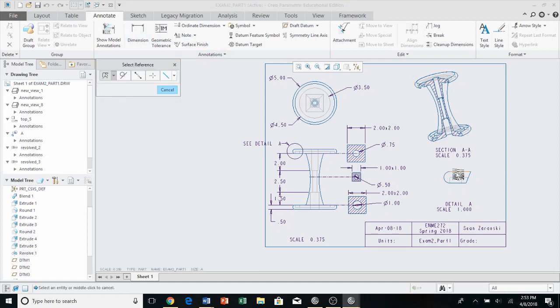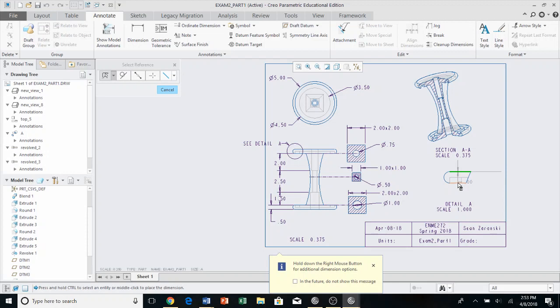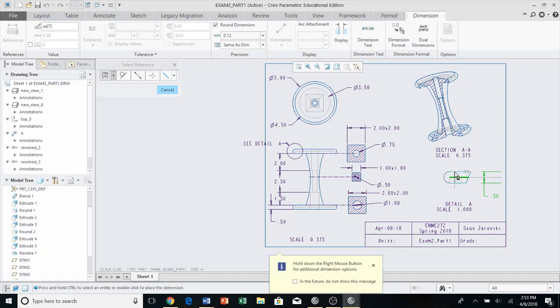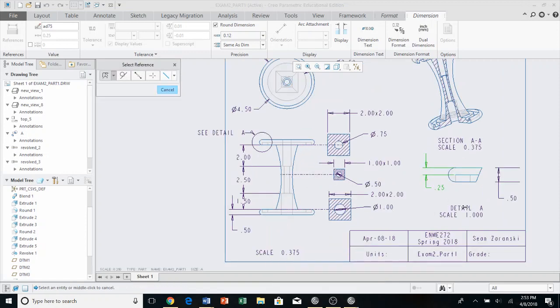So we're going to dimension this. So I'm going to do control and click both these sides, and that gives us 0.50 here. I'll flip that in a second. And then we're going to do control and click both these here. And that's there.